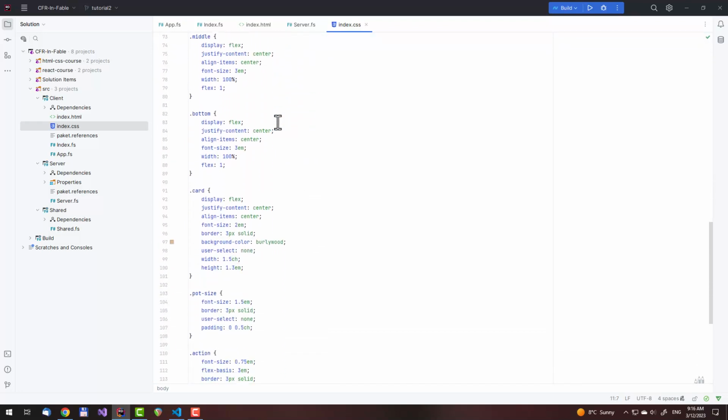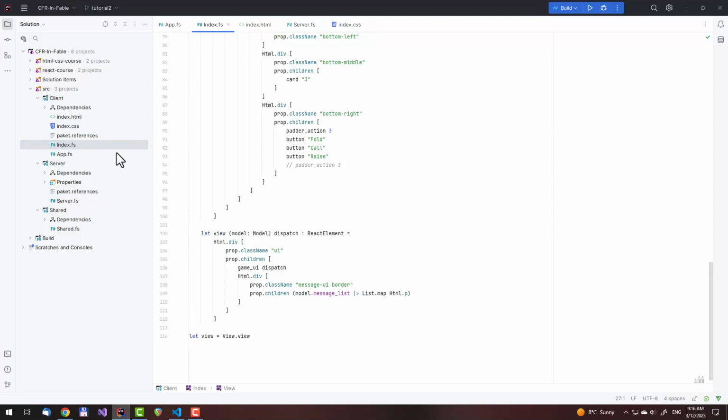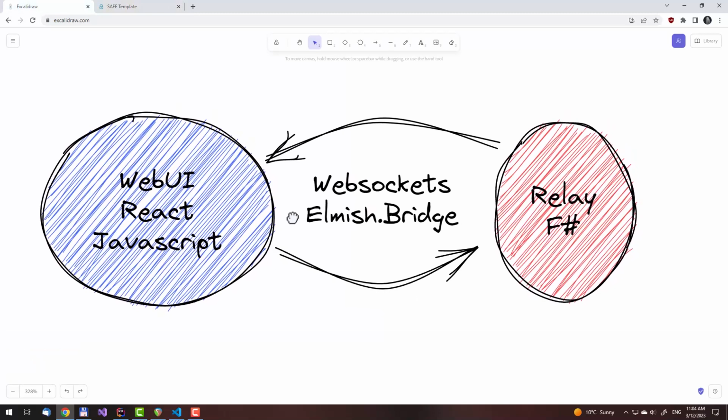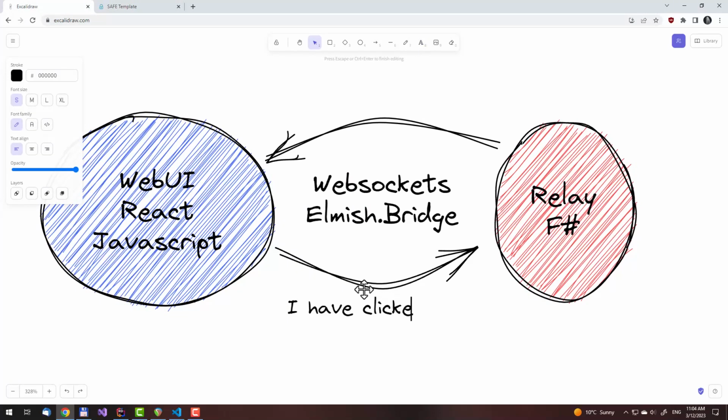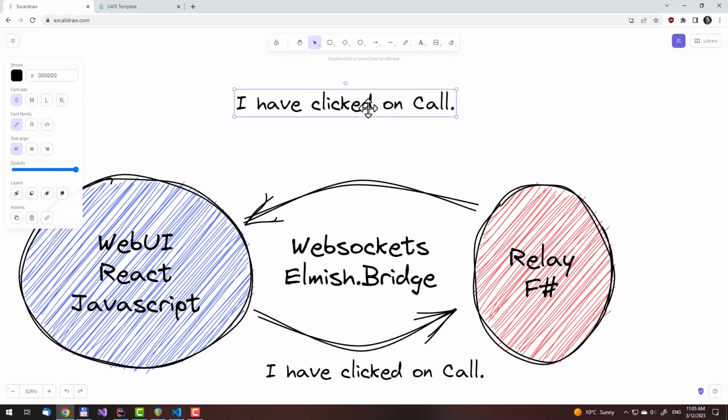In the previous video, I said that HTML and CSS knowledge is mandatory because I won't be explaining how HTML and CSS work in this course. Instead, what I really want to do is show just what you can do with the ability to pass messages between different systems. Let us focus on that middle segment for now. Forget about the UI for a moment. When you click on a button, the WebUI sends a message to the server. And in this particular program, the server just bounces it back.